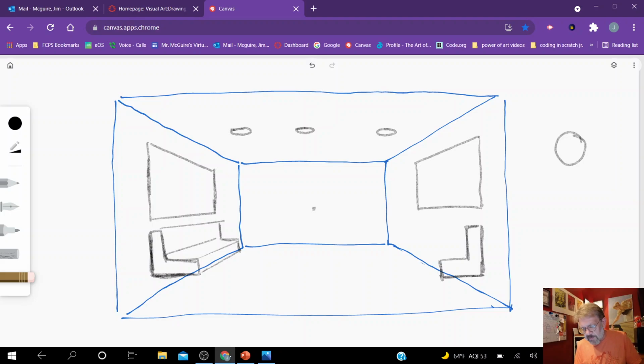I'm going to do the same thing over here. I'm going to draw lines. Well, it helps if I chose my pencil now, wouldn't it? All right. Remember, these lines are just pointing back towards that vanishing point.